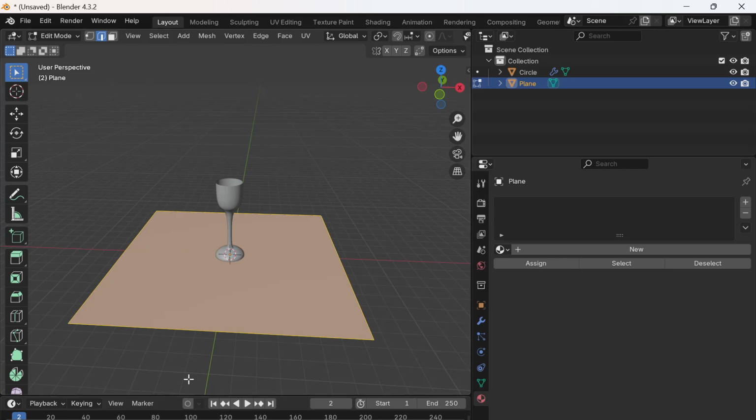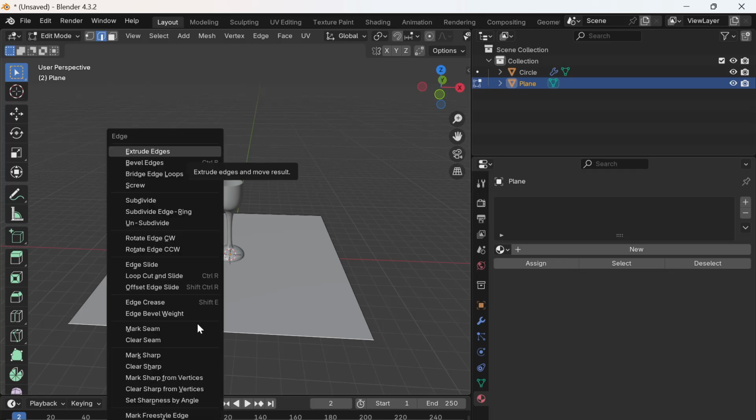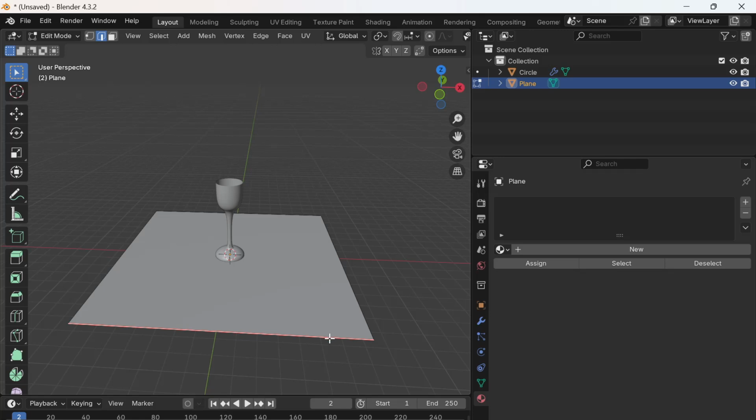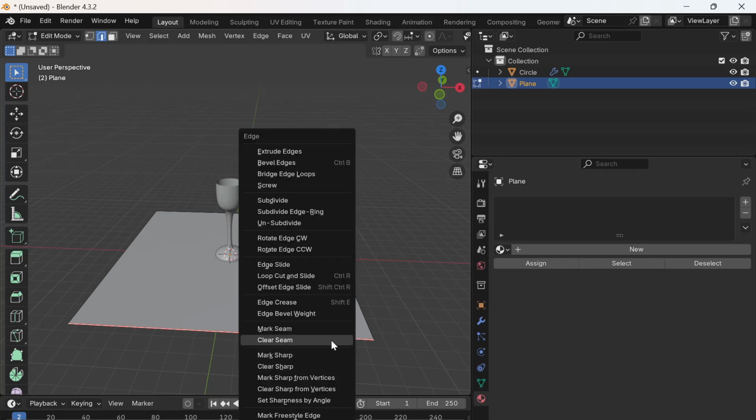You can select an edge, press Control E, and there's a lot of stuff that comes up. The only thing you need to worry about is mark seam. That will turn the edge red, which means there's now a seam there. If you don't want a seam there, you can click it again, press Control E, and choose clear seam.